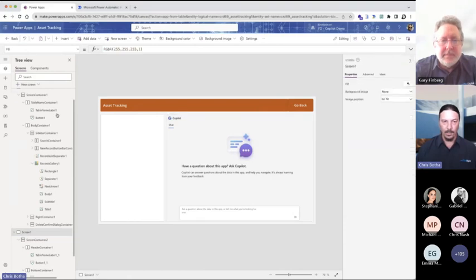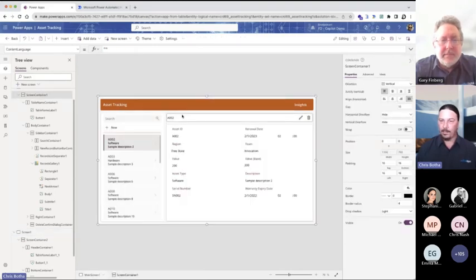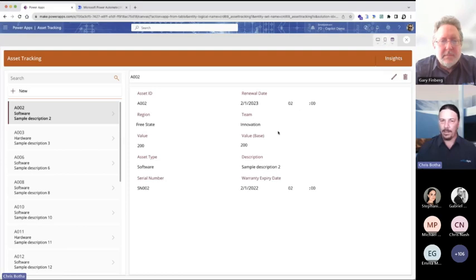Okay, and there we go. There we've got a basic application with a gallery of all of our existing records, a new screen to view our existing items or to add new items, and we've added in an insight section to our new page. I can now go ahead and play my application, and there's my app. I can immediately use this component over here: show me all of my software entries. So my search as you type is already working for me.